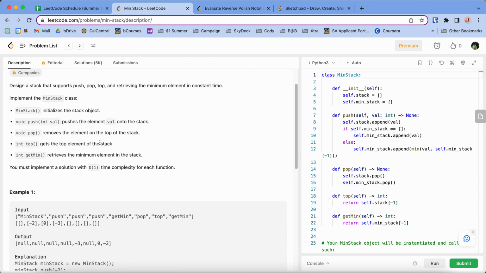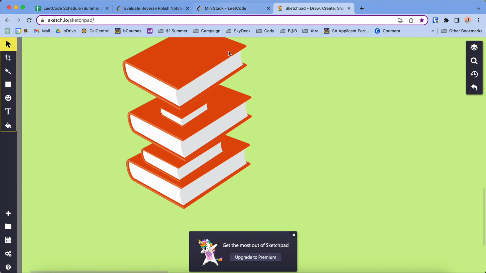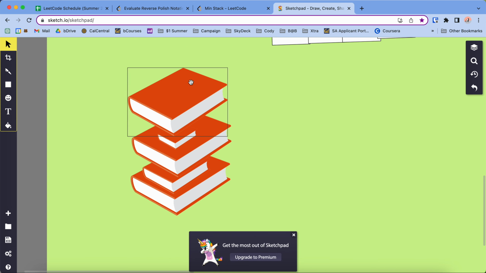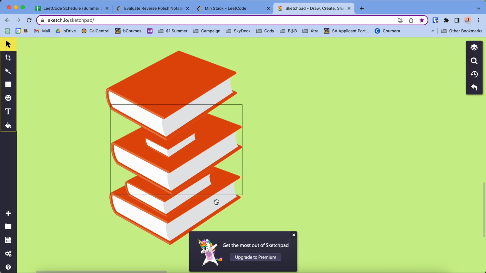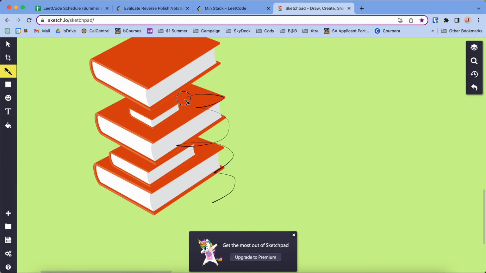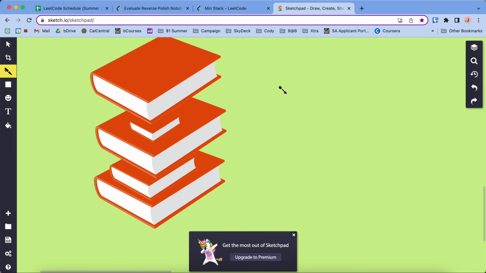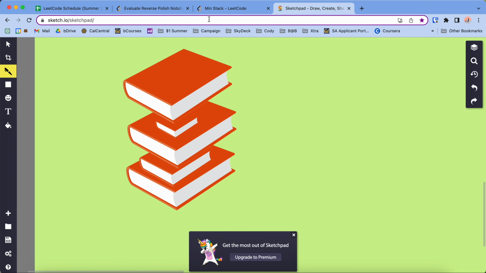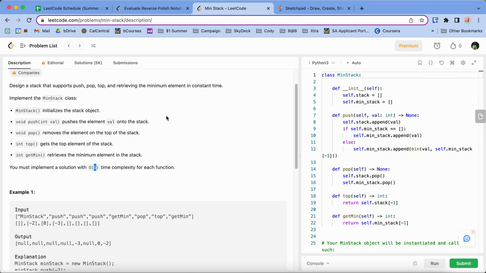Oh no, wrong problem. Sorry. O(1) runtime is the trick, because it would seem easy to implement getMin, but the easiest brute force way would be to iterate through and keep comparing to find the minimum value, and that would take O(n) time, and we want it to be constant. That is the problem we're trying to tackle. You can pause and take a couple of moments to try and code it up, and if not, I'll move on to the solution.